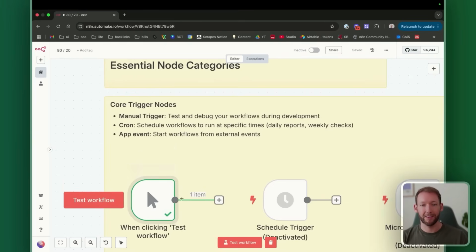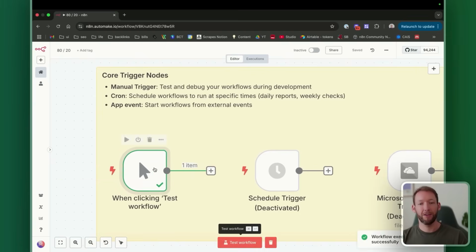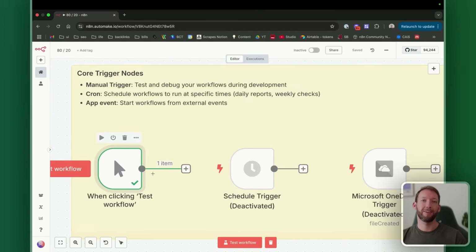Now, you've already seen this manual trigger. This manual trigger you'll continue to use again and again. It's very straightforward. It's basically when you click this test workflow button, the manual trigger will run. That is as simple as that. They've also got this test workflow button that's connected to the manual trigger itself. You will use this continually throughout testing.